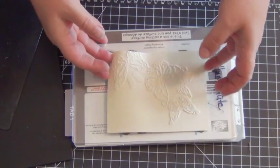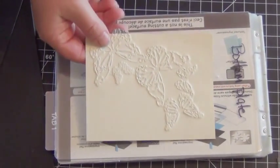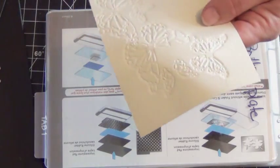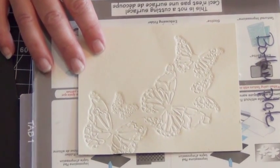And here's what you have. This is what you'll see when you remove the mats. Let's get in here so you can see a little bit better. Flip it over. And here is the embossed impression that I received with that die.